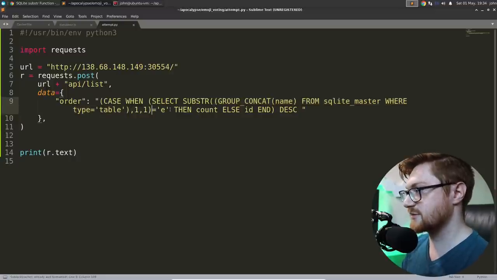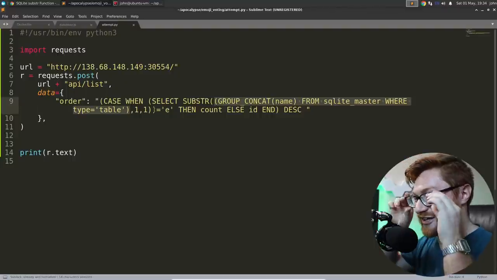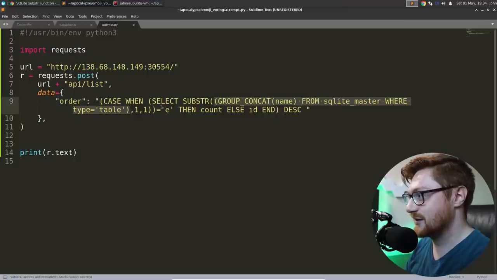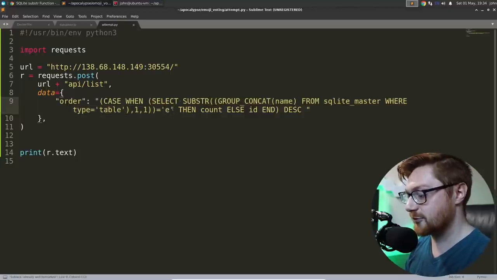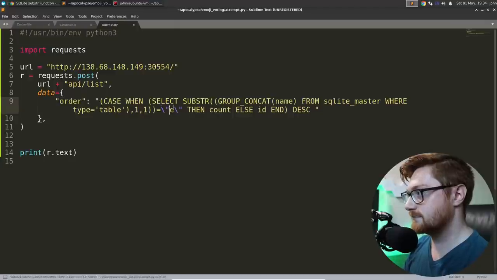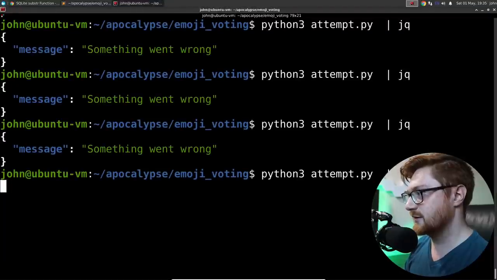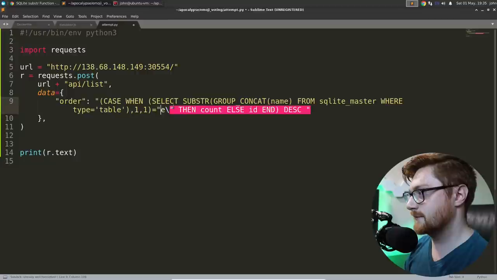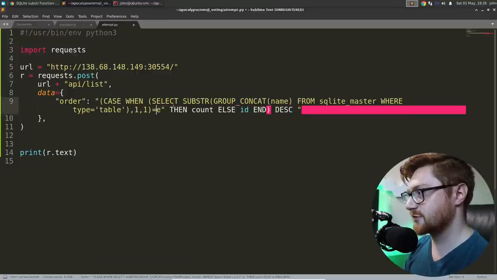oh, this select statement needs to be wrapped, right? Because this is our, yes. I'm trying to understand my parentheses. This nested portion is the string that we pass into substring. This is the substring call, and this is the select statement, and we're checking if that value that's returned is equal to E. Nope, still failing. Hmm. Do I need that there? Let's use single quotes again, just to try it.